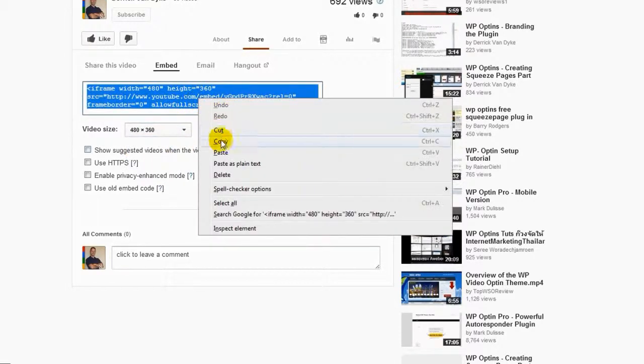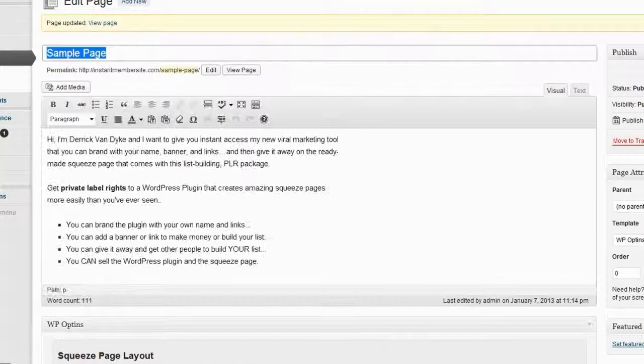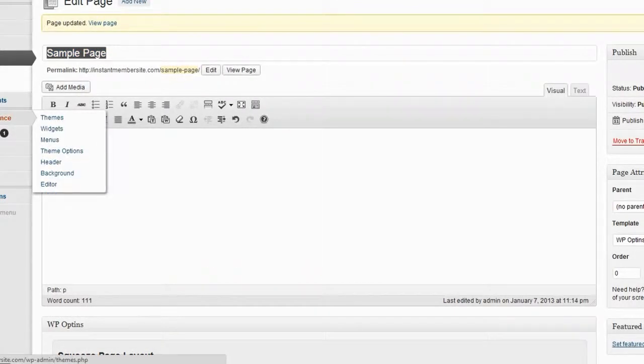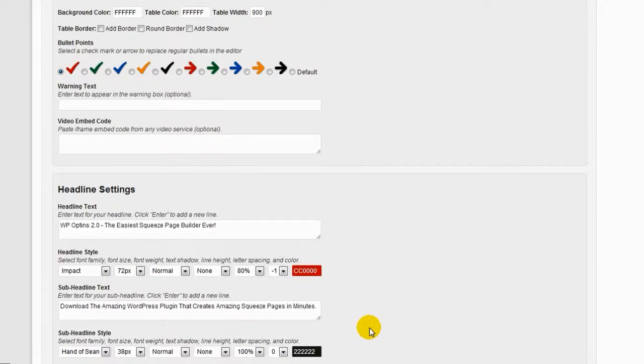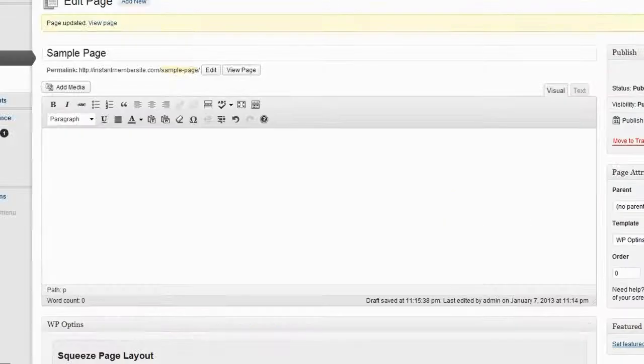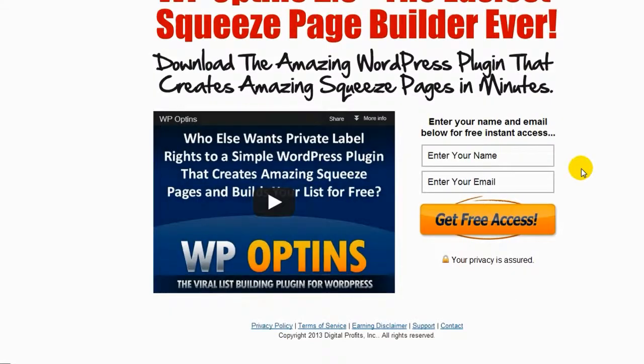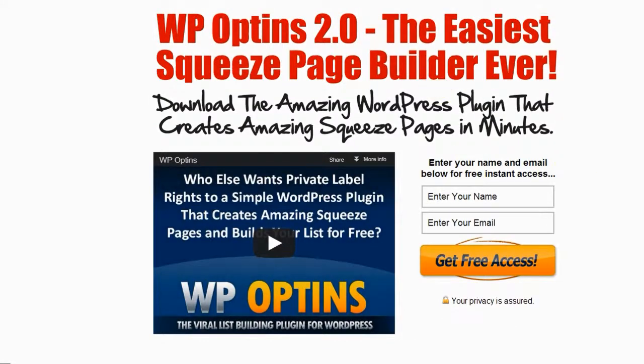And we'll copy this and go ahead and take all this text out. And we'll paste the video embed code here and see what that looks like. Okay, there you go. If you want, let's see what it looks like with the border around it.